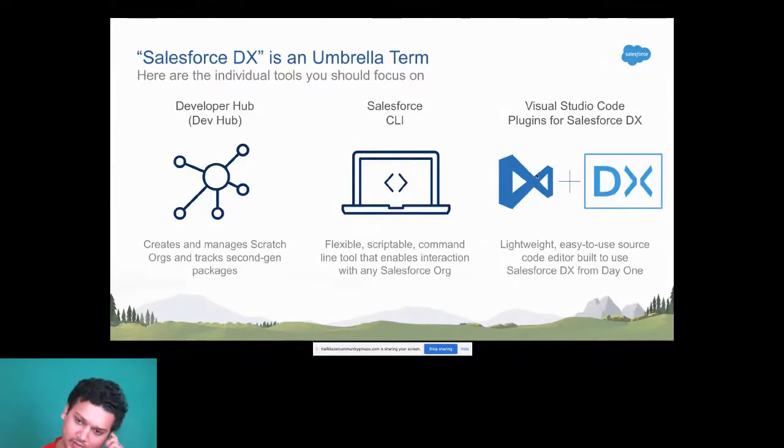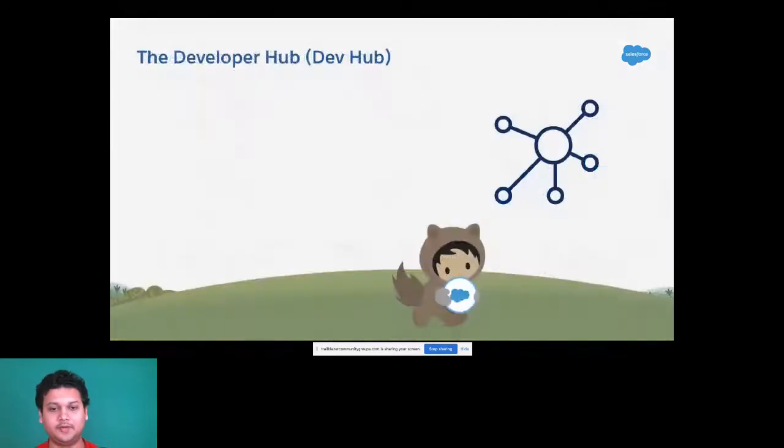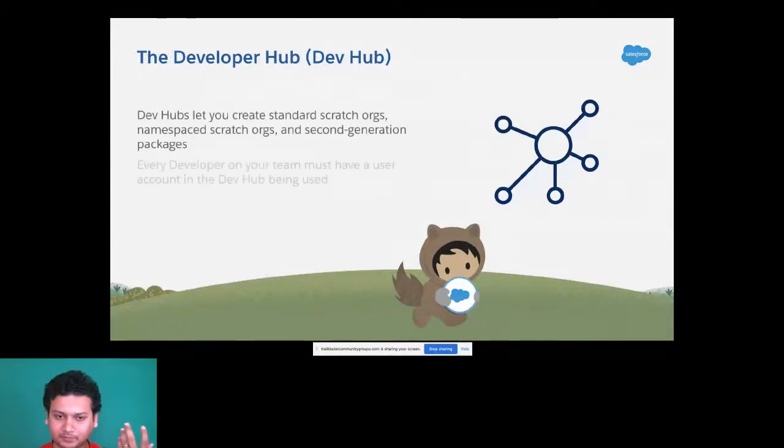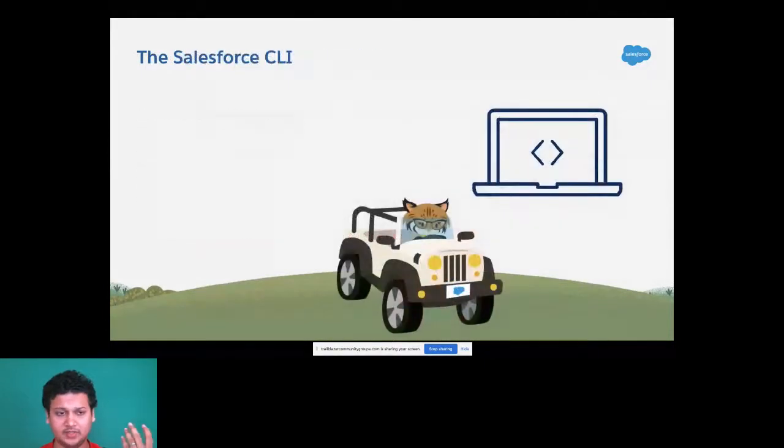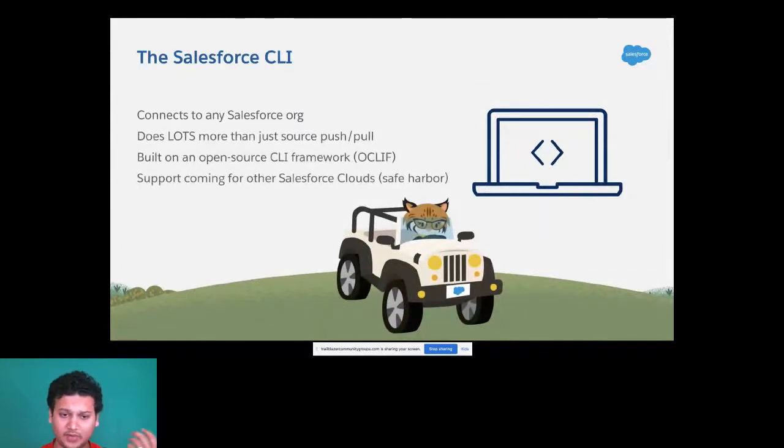Obviously, the Salesforce Visual Studio Code extension pack depends on Salesforce CLI. So I would say Salesforce CLI is key here. If you're not adopting anything at this point, if you're working in Developer Console, I strongly suggest that you take a look at Salesforce CLI and start working with some of the commands here to get a view of it, right? Again, I want to just run through these slides real quickly because we want to really get into the core aspect of it, right? So as you can see, Salesforce CLI has a lot of these commands.